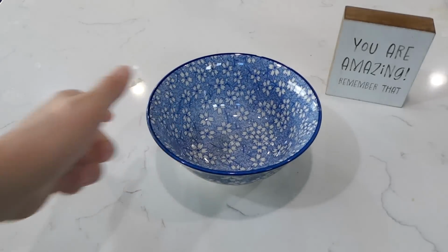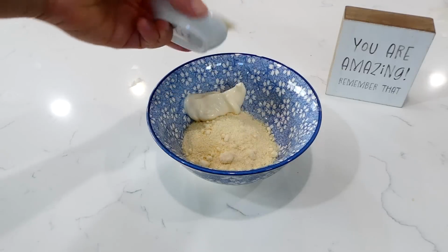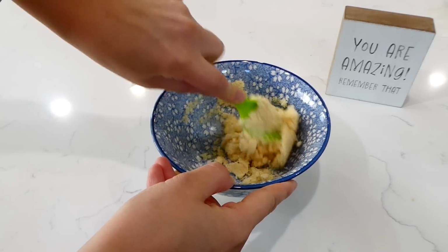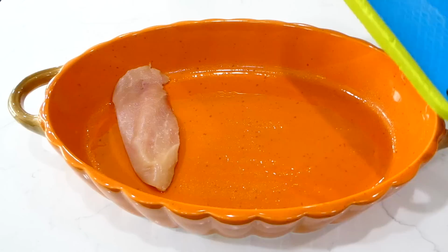Now I'm going to get started on the Parmesan mixture. It's a 1/3 cup of Parmesan cheese and 2 tablespoons of mayonnaise. You just have to trust me. Give it a really super duper good stir until it looks something like this. Now I have a baking dish and I'm going to add my chicken right into the baking dish.